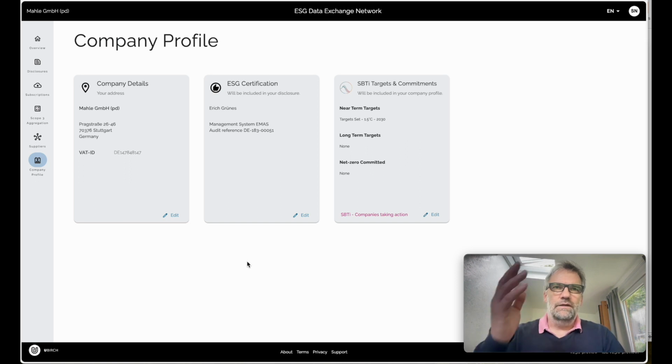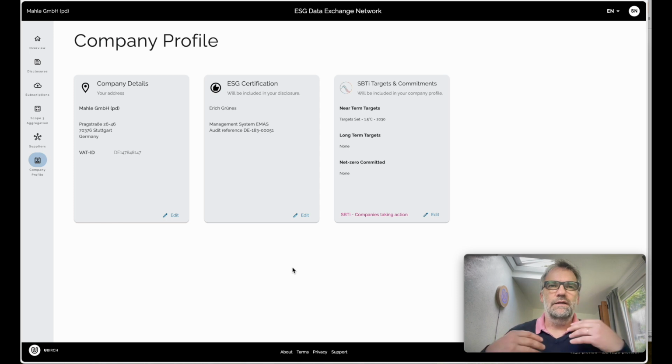There is a range of legal information available, but above all, companies can submit their ESG certification or specific commitments, such as SBTI, giving an initial impression of how committed the company is to sustainability. And then there are two crucial functions present in the system that assist companies in establishing a more modern and efficient footprint management process. On one hand, the CSRD necessitates actively involving suppliers and acquiring emission statements from them in order to comply with the regulations.